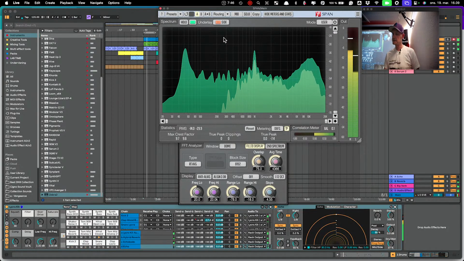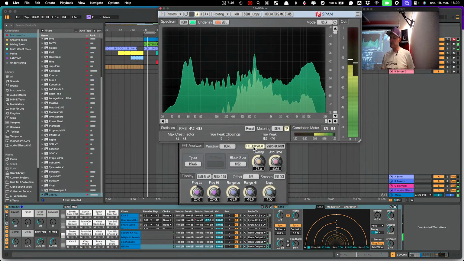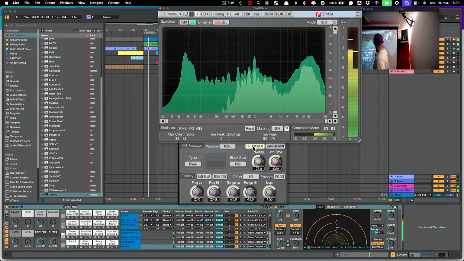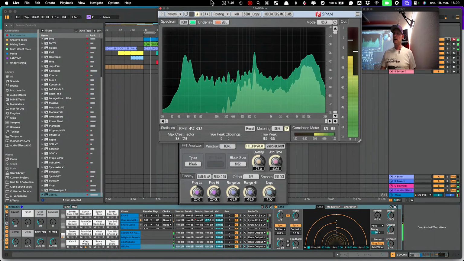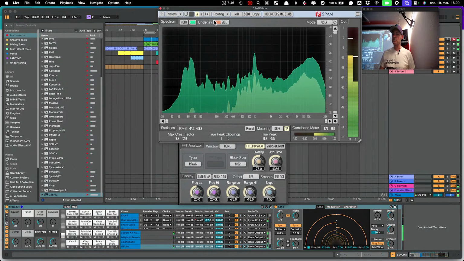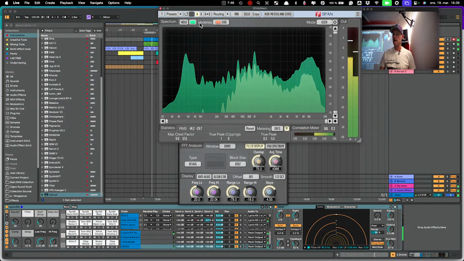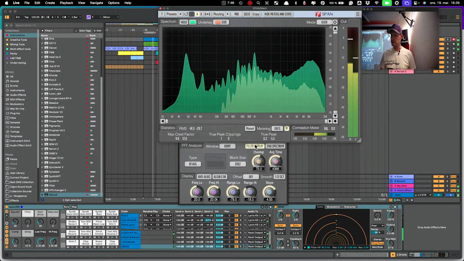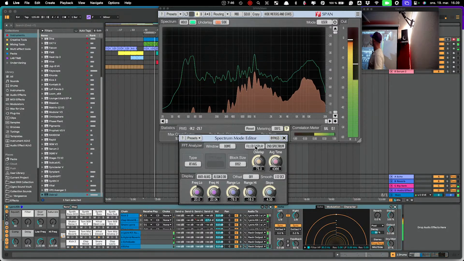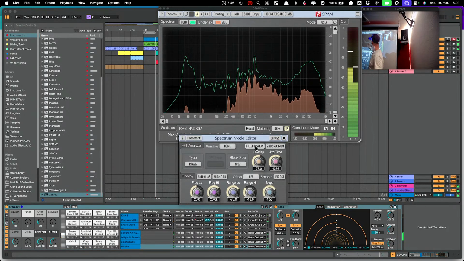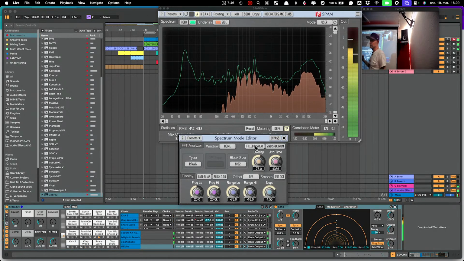So this is nice. But if we go in here, when we click on this, we have this filled display. And I want to go to the underlayer that we are on and just click not filled. So now we can see this is the mono signal, and this is the stereo.